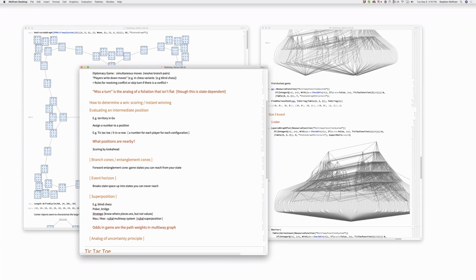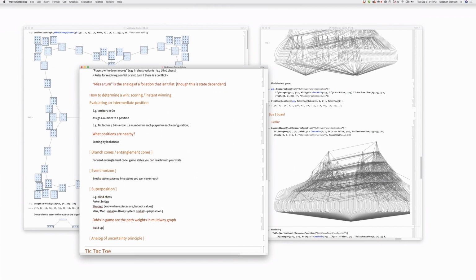Right, but the odds of being at a particular configuration may be a conditional probability, because you may know you're in this region of the multiway graph. Exactly. There are very few games, I'm not aware of any, where you start from literally zero information. So you build up conditional probabilities. That's interesting, because it's like doing partial measurements, partial traces, so to speak, by knowing what region of the multiway graph you're in. I'd say Go might count as that.